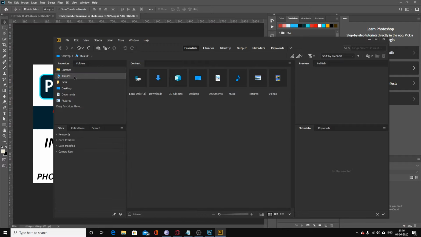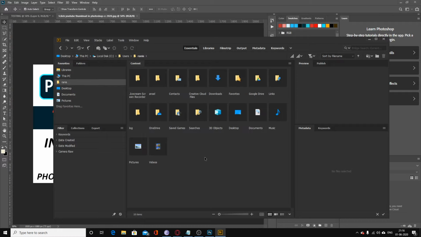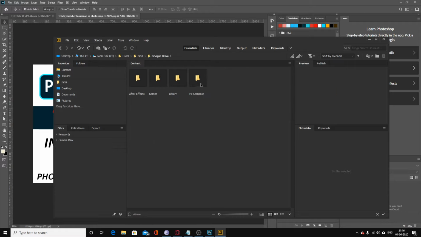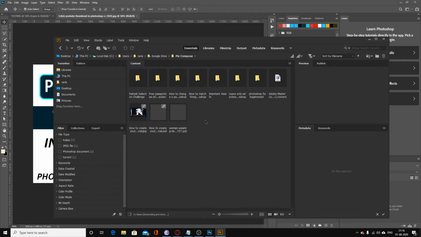Or I can navigate to my folder which I want to access. For that I will click here, and here I can go to the Google Drive where I have the images or files which I want to open. Like here you can see the PSD file.